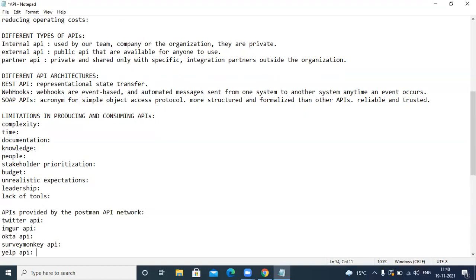Twitter APIs allow you to do many different things like looking up specific users, looking up specific tweets, searching for tweets, filtering real-time streams of tweets, and much more. We will do this with an example. We will see how to use the Twitter APIs.